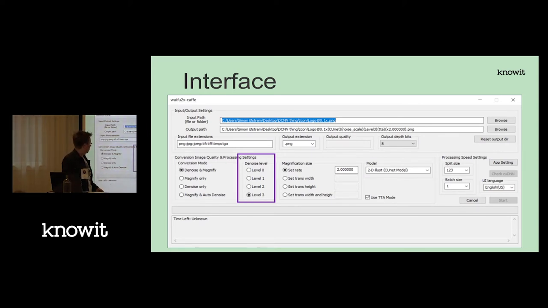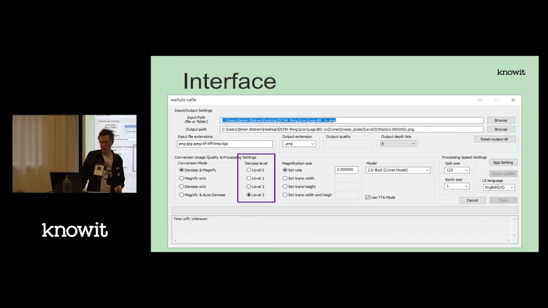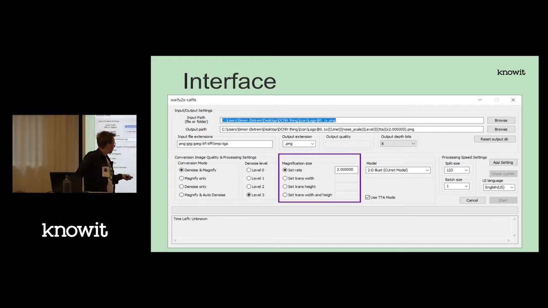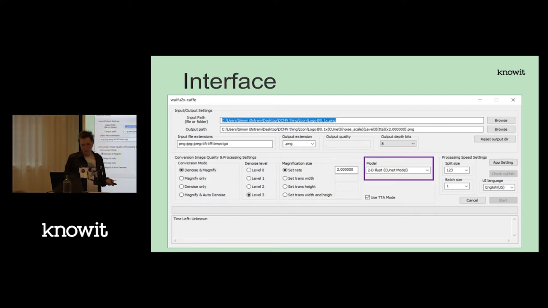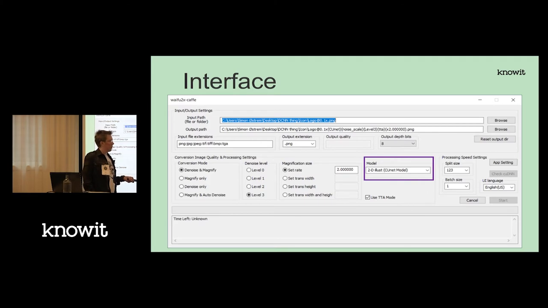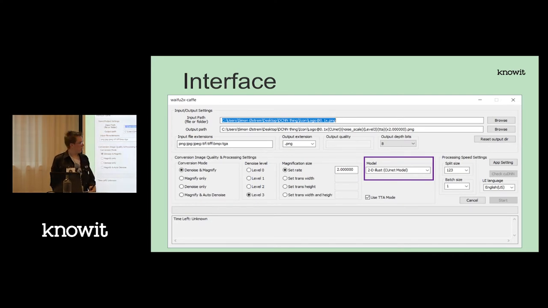The denoise level controls how much it reduces noise — it also makes the picture more gradual between colors, so it depends on your image. Magnification rate is self-explanatory — it increases the size by 2x or 4x. The model setting is important because this is a learning network, and it treats photographs differently than artwork. There are many different kinds of artwork models, and with the non-GUI version on Linux you can even train your own.